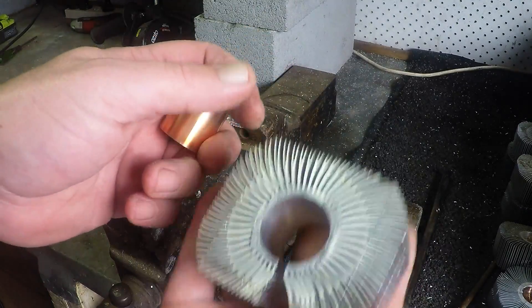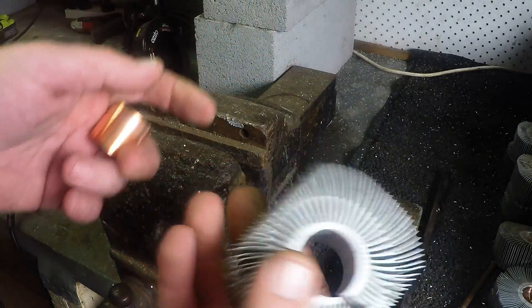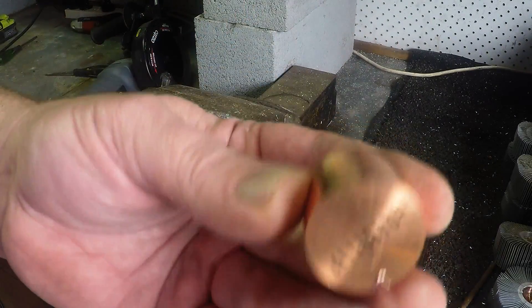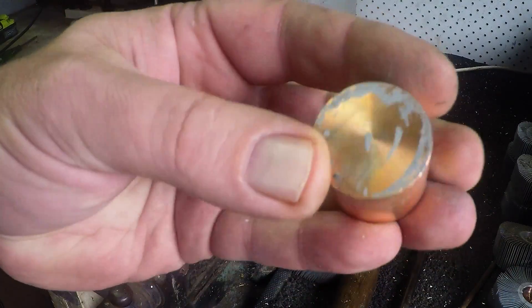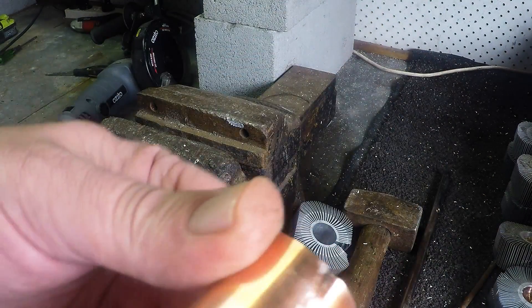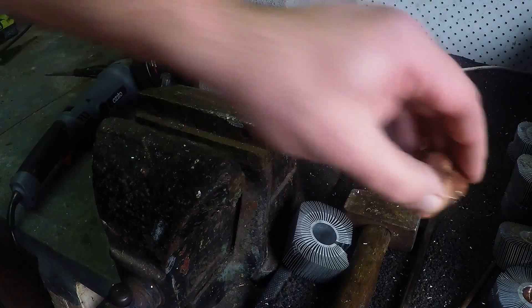Now we've got straight extruded aluminium — here in Australia at the moment it's about $1.30 a kilo, so that's top grade aluminium. And now we've got straight candy copper. Some call it number 2 copper, some yards call it number 1, just depending on their different grading, but it's basically candy copper. Where I cut it you can see it's got a little groove — I cut a little bit of copper off, a little bit too much, but that's just how it goes.